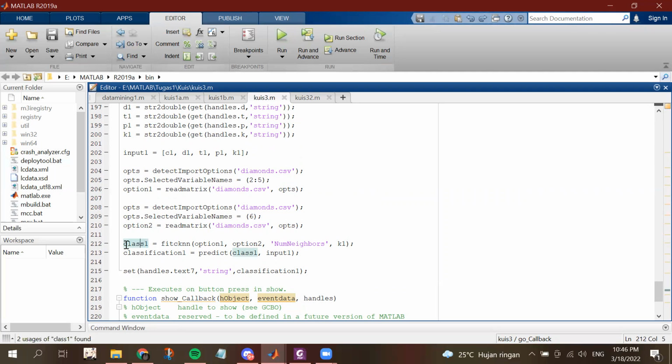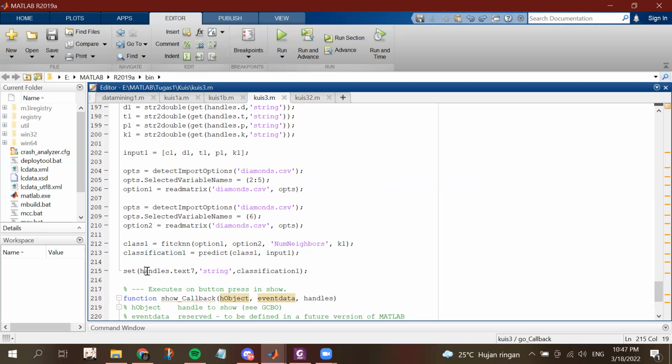This is to store the KNN function result in the class one variable. And then this one is to predict. So I think this one is to compare the data that we input first to the KNN result.